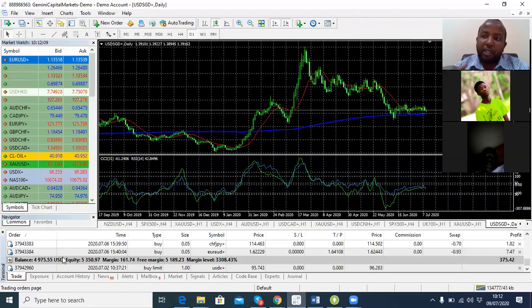If you're given leverage 1:10, that means you're being given 10 times your deposit. So if you're depositing, for example, 300 or 400, $500, and you have leverage 1:10, that means you're getting 10 times whatever you're depositing. So if you're depositing $1,000 and you're getting leverage 1:200 or 1:100, that means you're getting 100 times. So this is one of the most important things that makes Forex very attractive in the business.